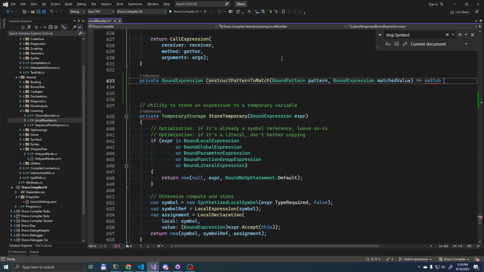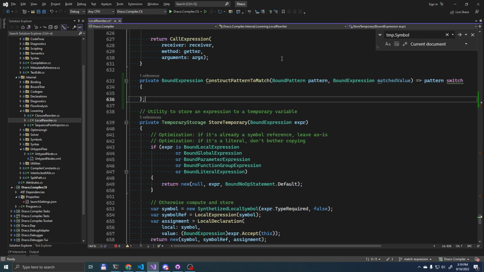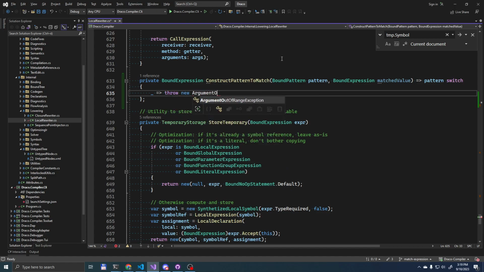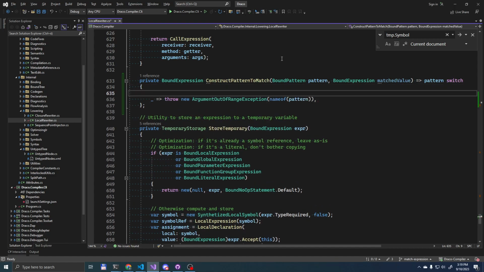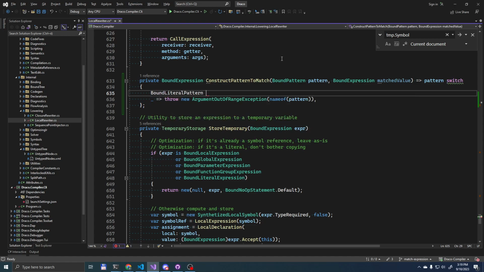Oh, goofed up the syntax for switch expressions. And we're going to have a case for literal patterns.